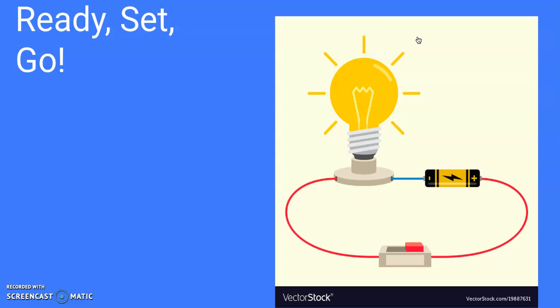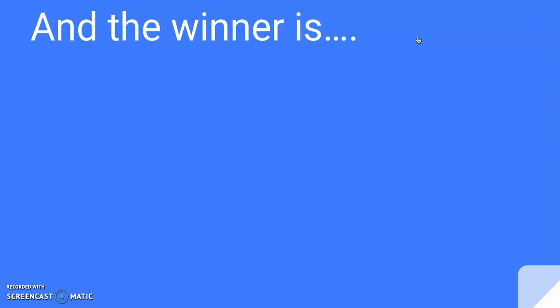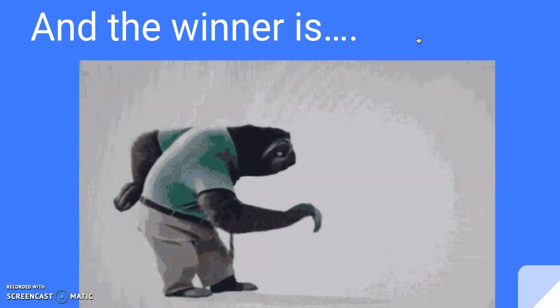Make your predictions. If I had an iClicker right now, I'd let you make a hypothesis, take a guess. Who's going to win, sloth or electron? Ready, set, go. And the winner is, drum roll please, this sloth. The sloth pulls off the amazing upset and beats the electron in this race. The sloth, dressed up very nicely here, somehow manages to beat the odds-on favorite, the electron.